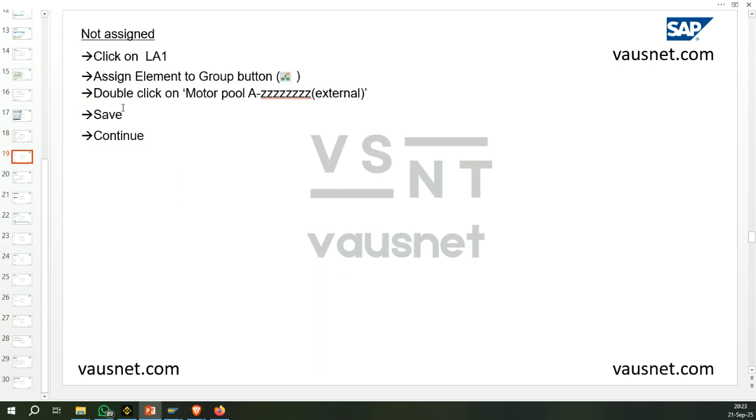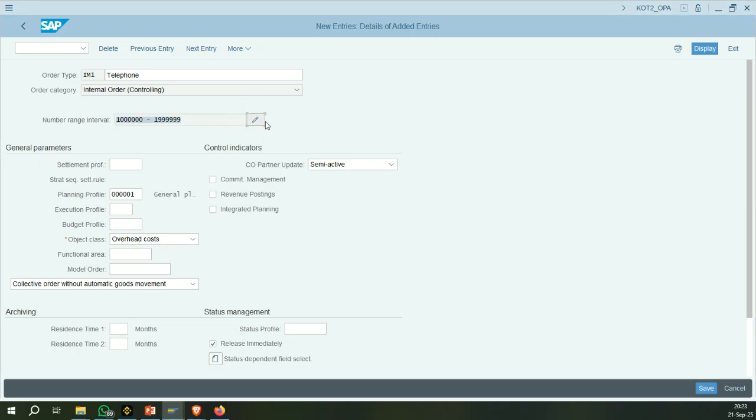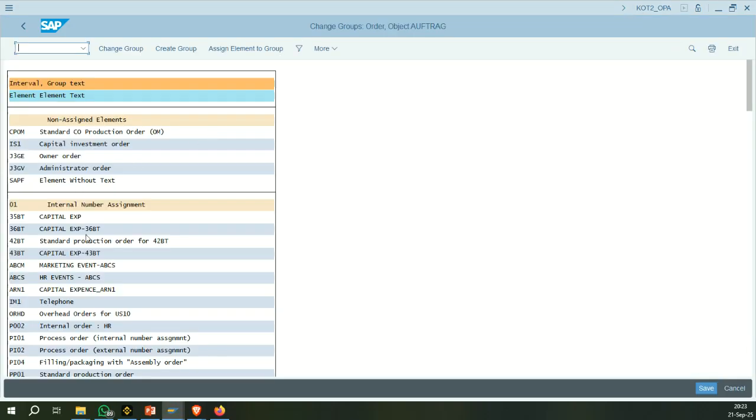LA1, assign element to group. We've already double clicked on motor pool. Oh, okay, it wants external. Save.